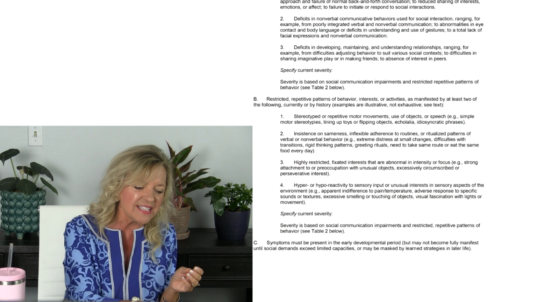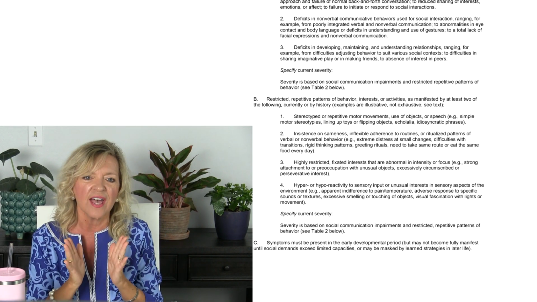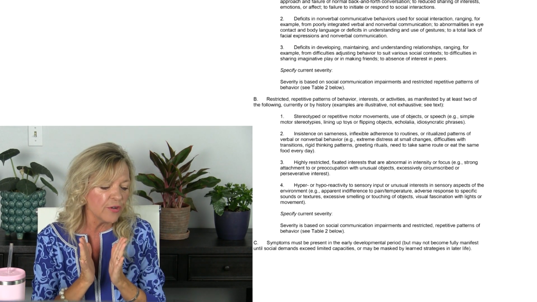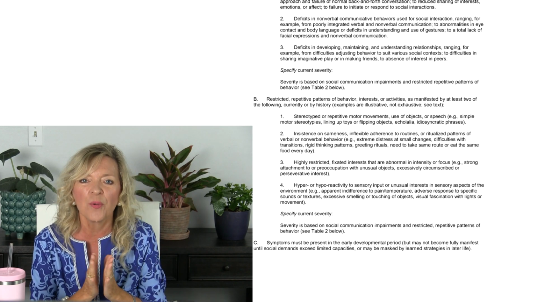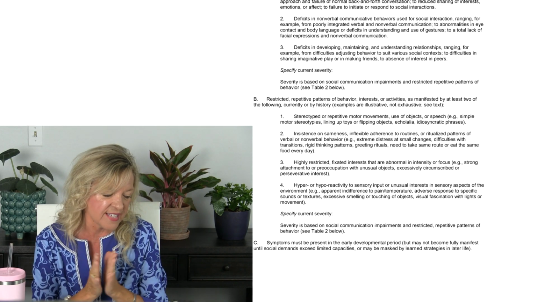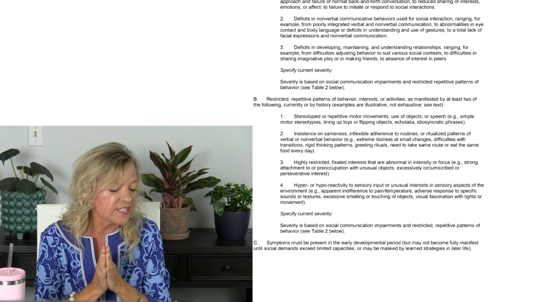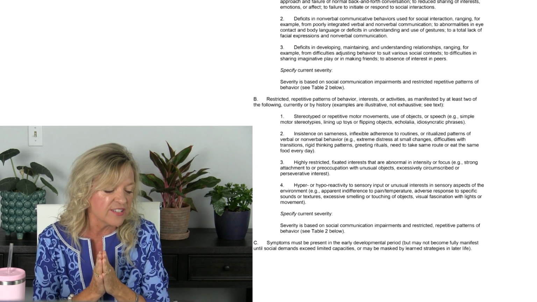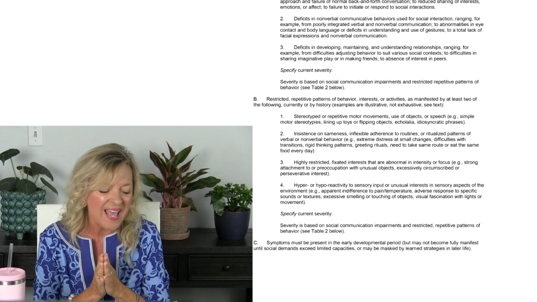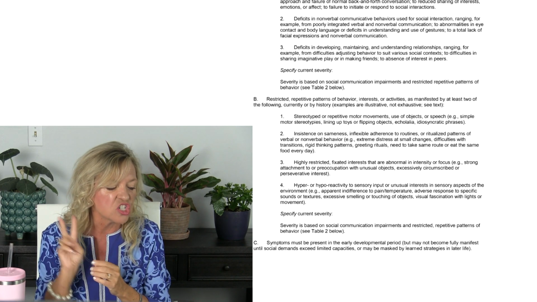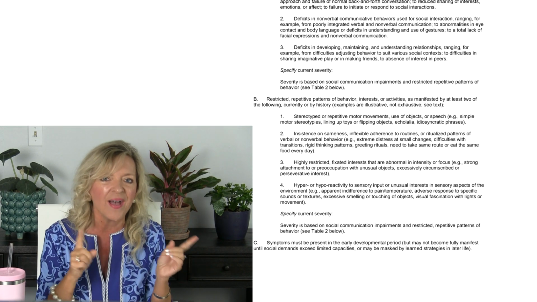And again, this is listed as section B on your handout, but I want us to go ahead and look at this with the official diagnostic criteria that's from the DSM-5, and we'll put that on the screen now as I read to you the very first section, or the very first definition for point B, or section B. So this would be restricted repetitive patterns of behavior, interest, or activities as manifested by at least 2 of the following currently or by history.